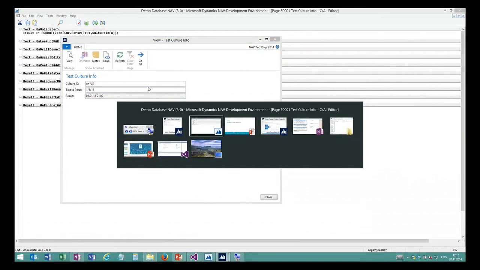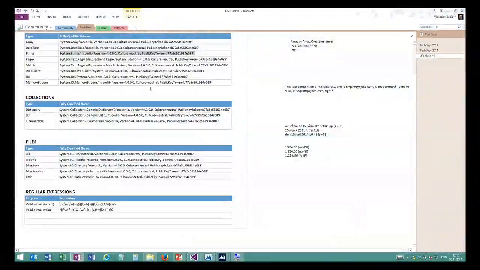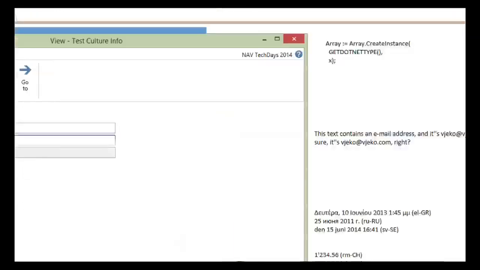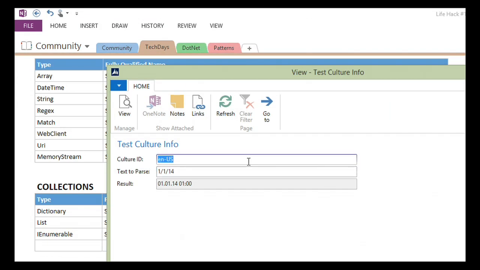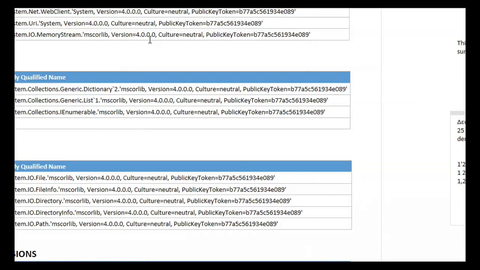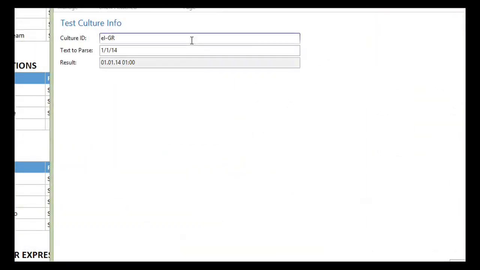Let's start with some funny strings. For example, I will take this. You will see immediately what it is if you can read it. I'm using EL-GR, I think that's the correct one. Let me see. Yeah, EL-GR stands for Greek in Greece, Greek language, Greece.